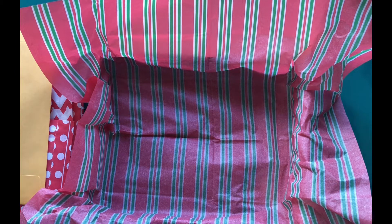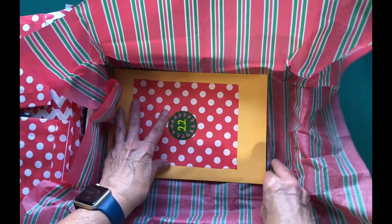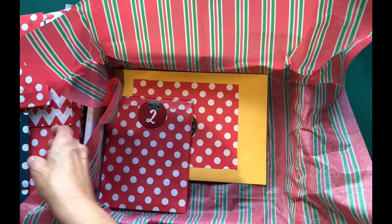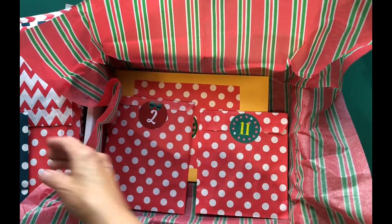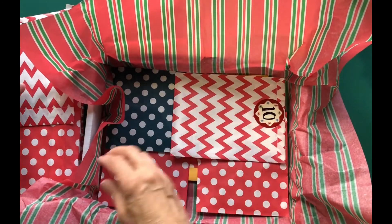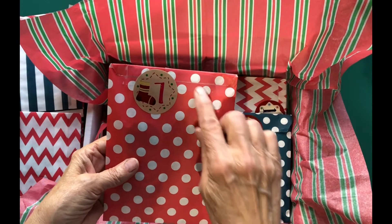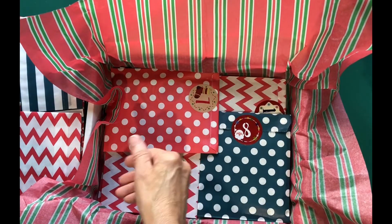I've been saving and ordering and getting stuff with doing this advent calendar for Christmas in mind. You're not going to get to see what I've put in the bags, but trust me — I would personally use all that stuff, which I do, because I've kept some for me. All this in here is brand new and it's all to make junk journals. Each bag could have stickers, charms, brads, washi tapes, ribbons, or lace.